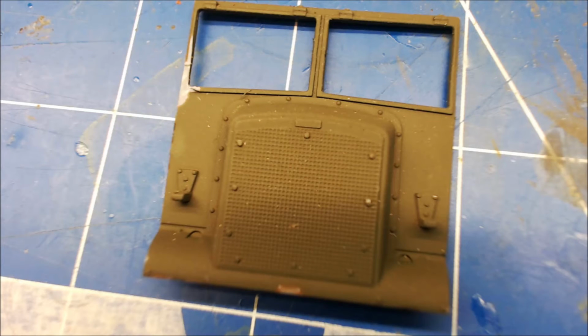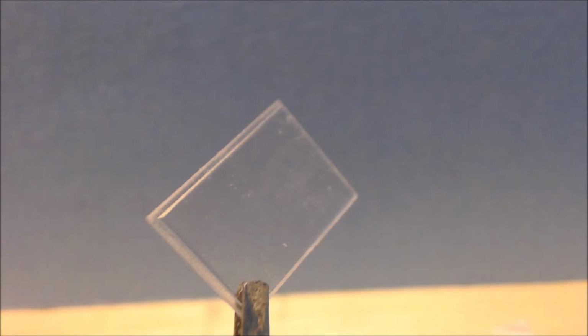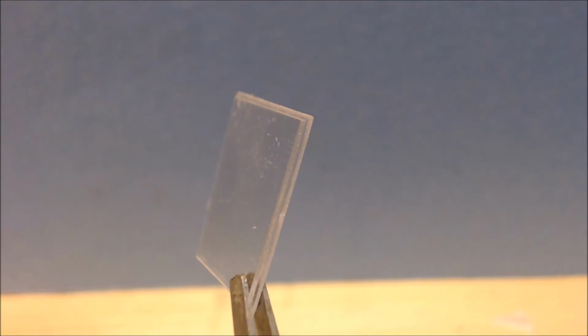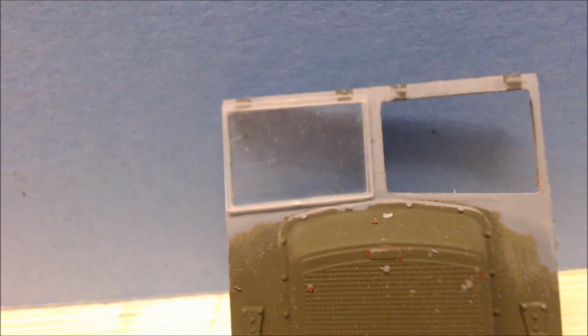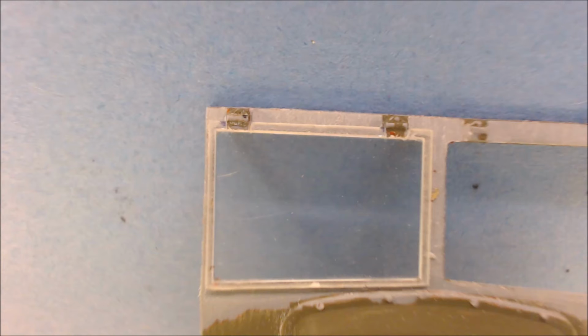Right, shifting onto the front, on this picture you can see I've tried to take the detail off around the actual front windows. Why, you ask? Well, the simple reason is I want these windows to open, and if you can see by this one, this is designed to go in from the back, and that leaves like a frame all the way around the inside. So what I'm thinking is, instead of putting it in from the back, we'll put it in from the front. So that little frame sits outside, and as you can see on this one, I've removed all the moulding except for the hinges. Two little holes cut at the top where the hinges are, and that frame sits in there nice and snug, and it gives me something to paint up and make a frame.